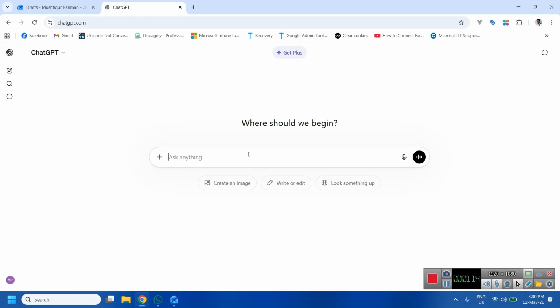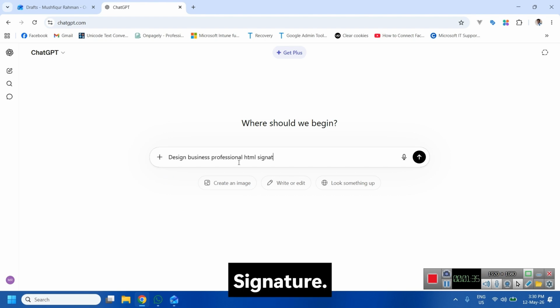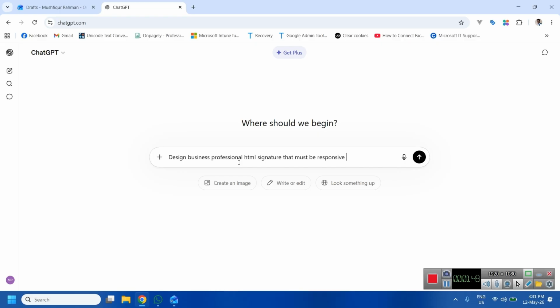Design a business professional HTML signature that must be responsive to all devices.